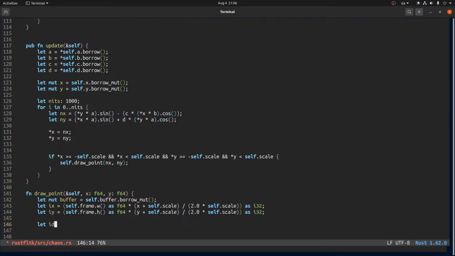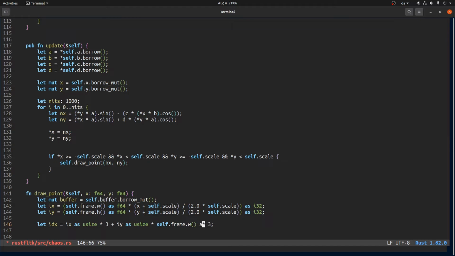And now we have a location for the point, but the buffer is a flat vector, so we need an index into the vector. And remember, they have 3 color channels, so every time we increase the column by 1, we actually go through 3 color channels. So the stride for that is 3. The stride for the Y is then the width times 3.